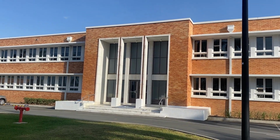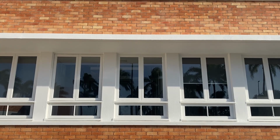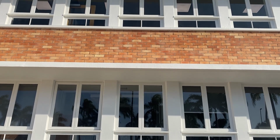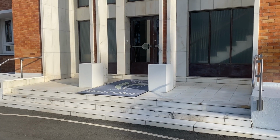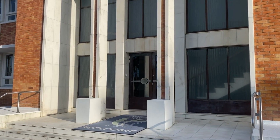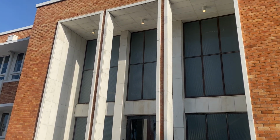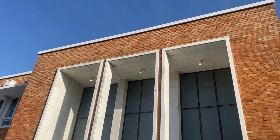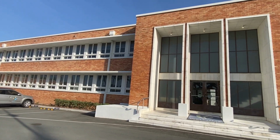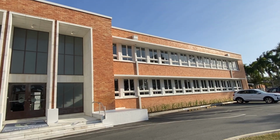You can see that the design in this building actually results from the functional components. So the windows and the entry are what create that striking design rather than fussy decorations that have been stuck on or anything like that. It's all about minimalism. It's all stripped back and simple. When it was first completed, it was described as a monument to the Australian sugar industry. And I'm going to tell you why it was so important to the sugar industry, but I think you'll agree it's quite an impressive monument.